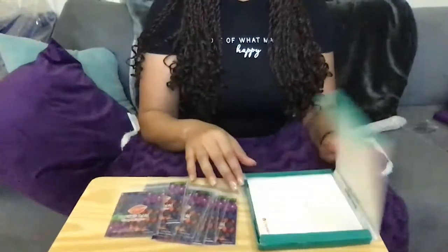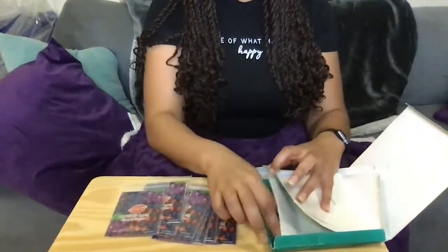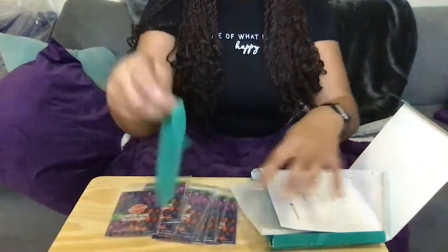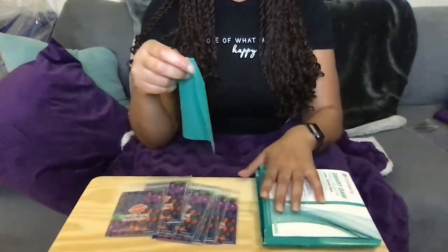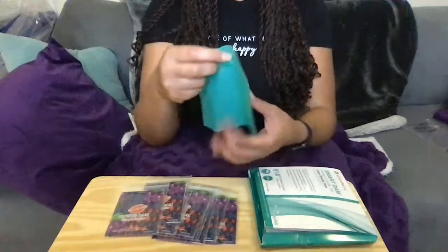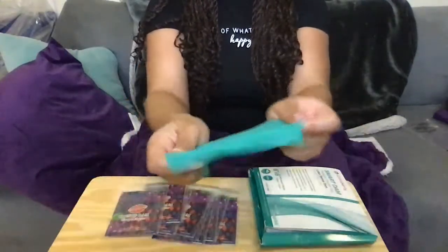Now, this one's easier to use right here. All right. So you're going to pull your sheet out. It's literally a latex sheet, y'all. These ones are minty smelling too. You're going to have fresh breath when you're done, friends. Have your good playtime. And it is a sheet. See this? You can pull this to your pleasure over the vagina, whatever position your partner is in. There's all sorts of positions you can participate in.